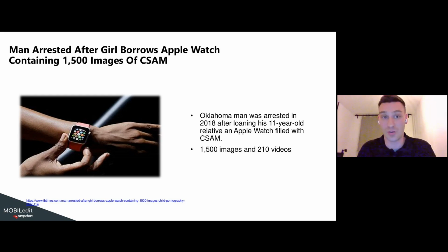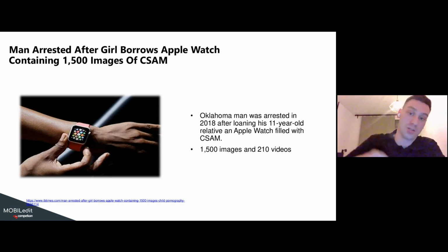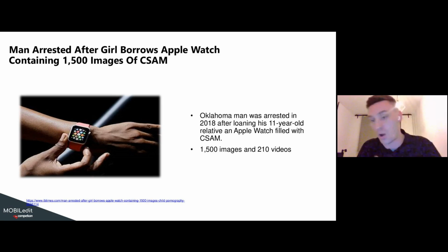So on a bit of a sadder note, an Oklahoma man was arrested in 2018 after loaning his 11-year-old relative an Apple Watch filled with CSAM material. In the watch, they found 1,500 images and 210 videos. The way that investigators captured this evidence is that they held a camera over the Apple Watch and either took pictures of all of those images and recorded all of those videos with another camera, right?